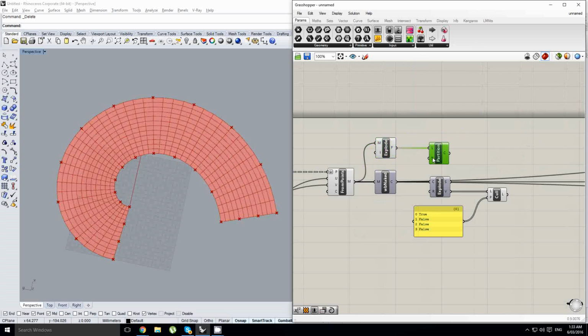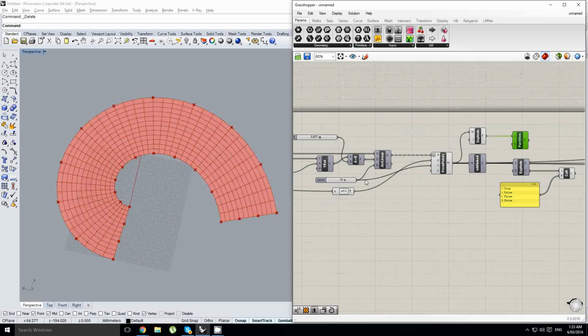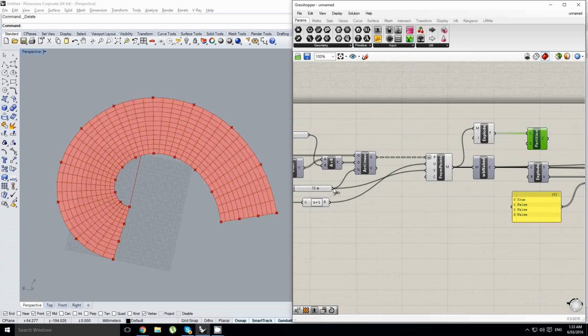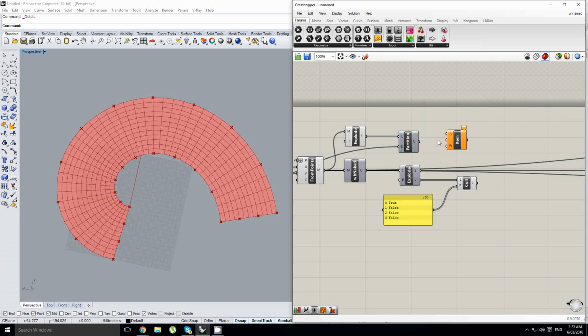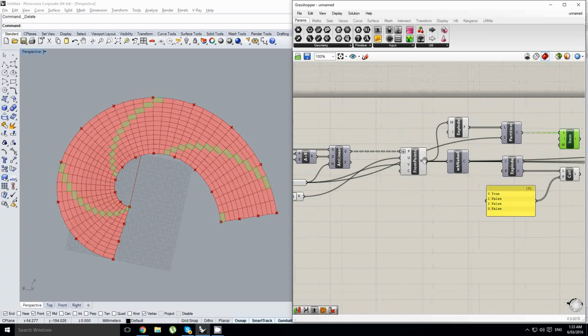My size of my partitions, I'm not sure which collection I want at the moment. I'm going to try this one here, my V partitions, and then we can test whether that's working or not with a list item. No, it's not quite.